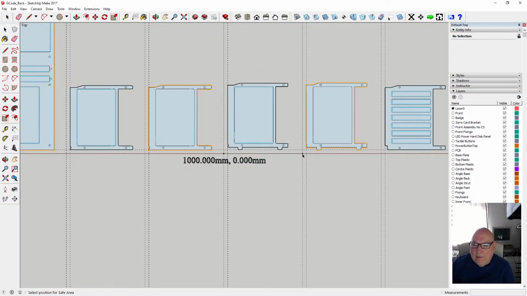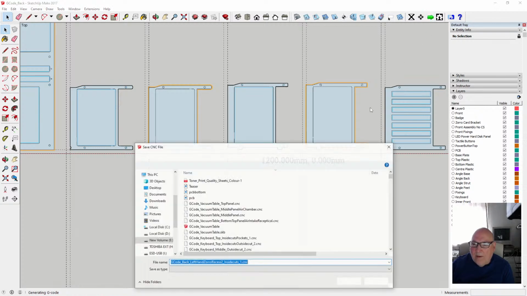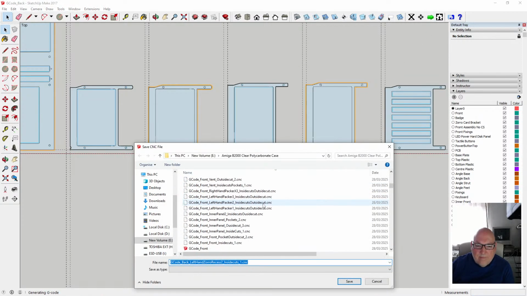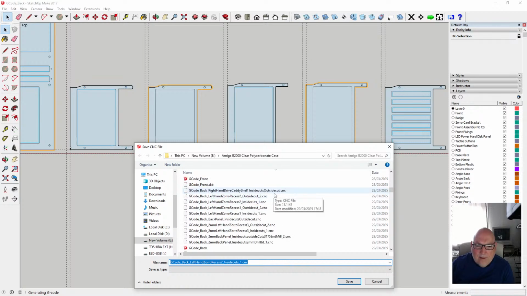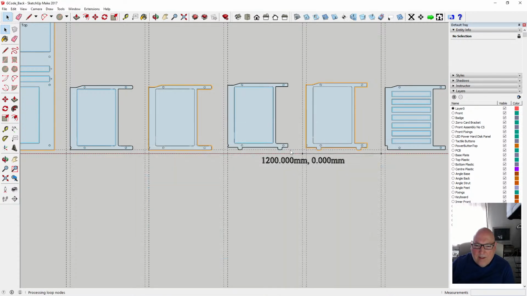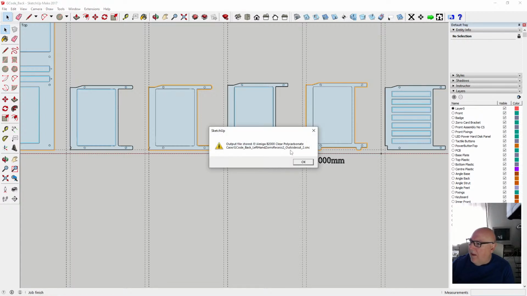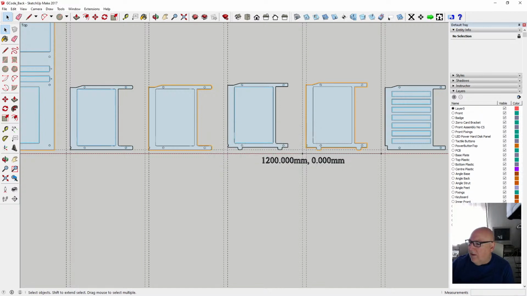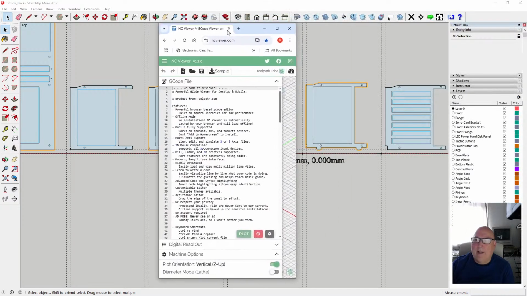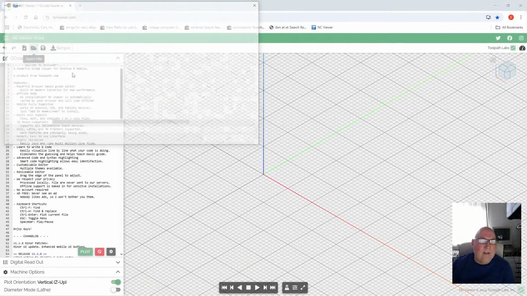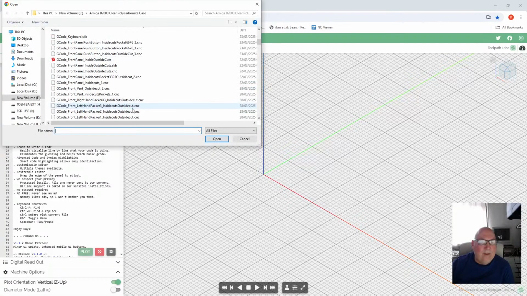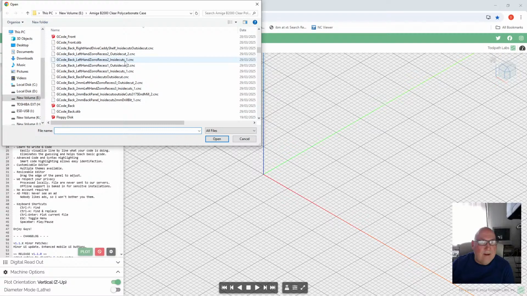And do this one. And recess outside cut Zorro slot, that's the one. Let's load up and check it on NC Viewer. Let's check its online service. Right, here we go. Inside cut.